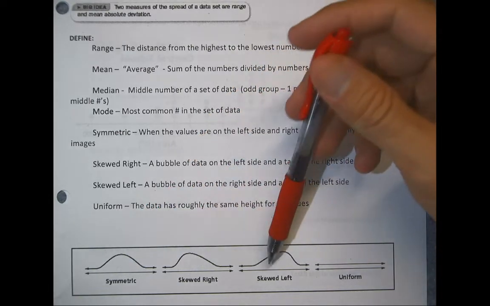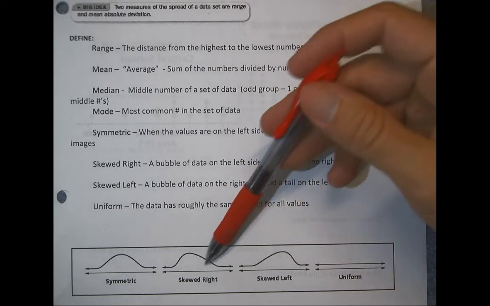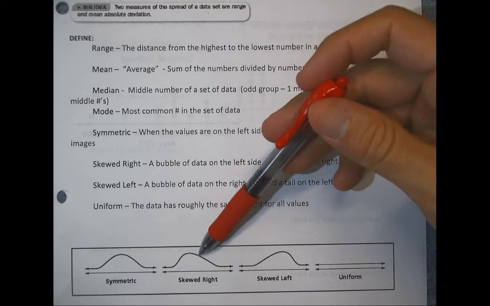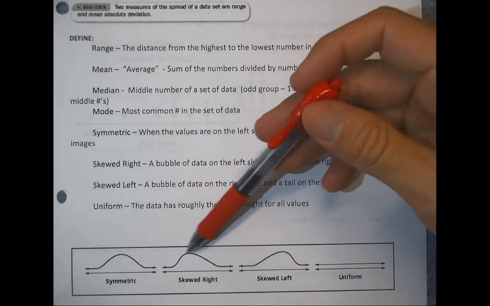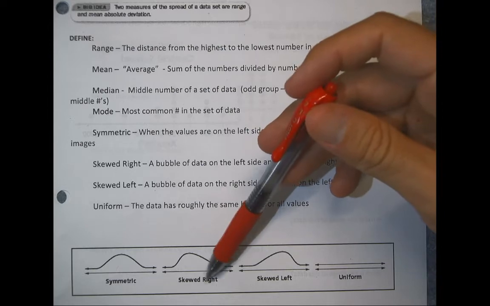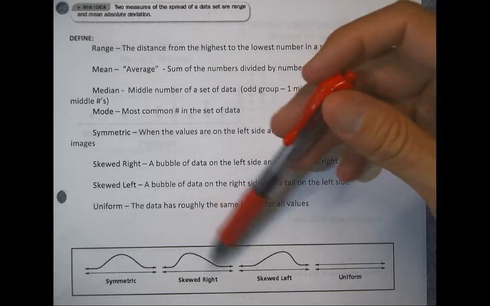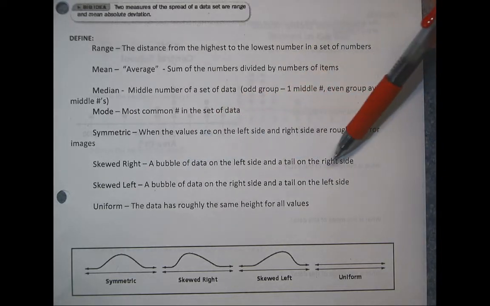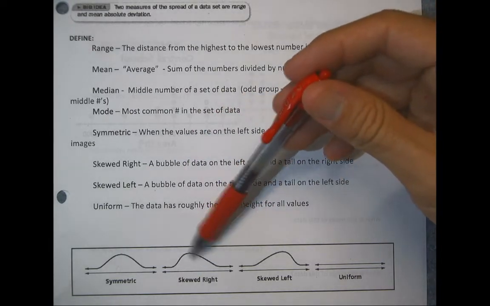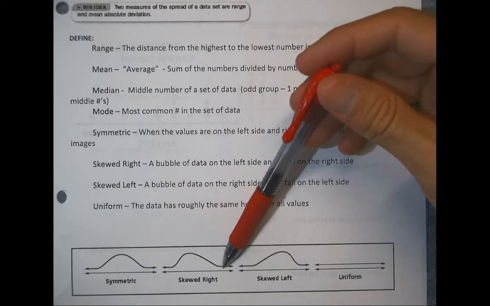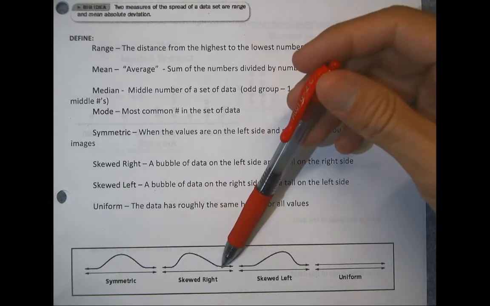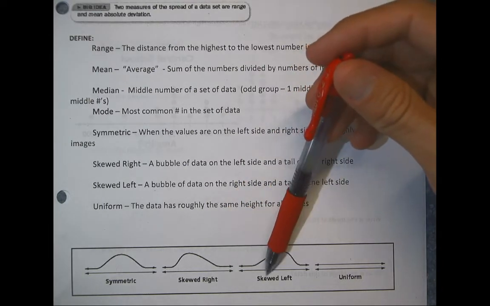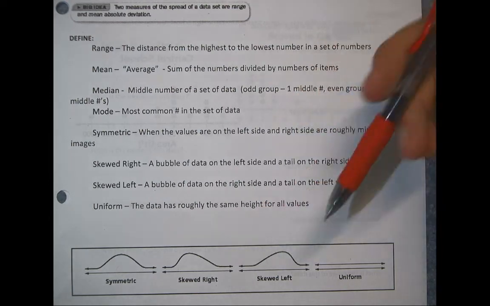Now, if you look at these two, I honestly get mixed up with these sometimes because you've got skewed right and skewed left. So what's going to happen is this little arch or this little bubble is going to lean one way or the other. The name of it actually is going to be opposite of the way it's leaning, and that's why I get mixed up personally. So skewed right is a bubble of data on the left side and a tail on the right side. So the bubble is going left, and they call this the tail when there's a little bit extra on that side. So there's the short tail, and you got the longer tail. So the longer tail is on the right, that's skewed right. And then when the longer tail is on the left, that's skewed left. And again, you got to memorize those. I still get them mixed up.